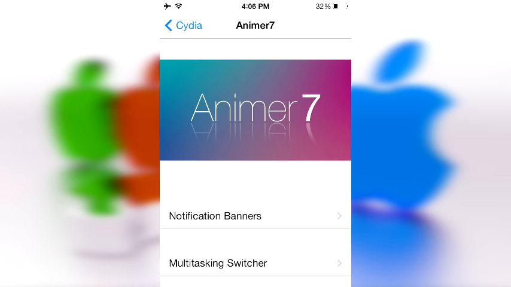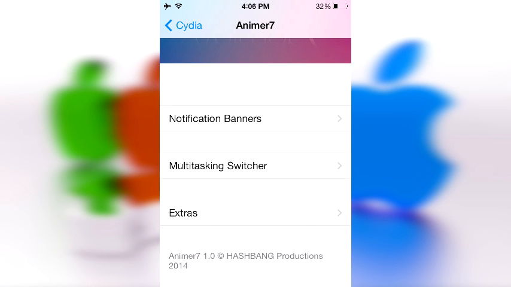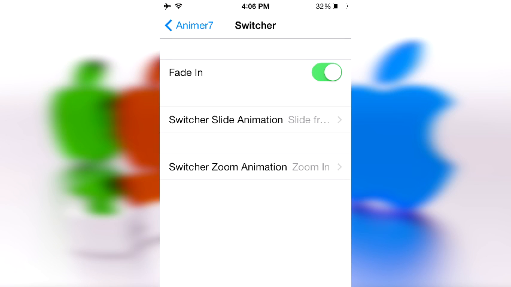Pretty awesome. It's called Animer 7, and it messes with 3 different aspects of your device. I'll only be showing you 1. This is mostly meant for the notification settings, but you might have already seen my video on it, so no point in really going into that. Alright, so basically it allows you to mess with your animation, so I'm going to be showing you 1.